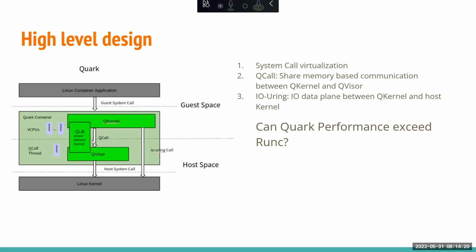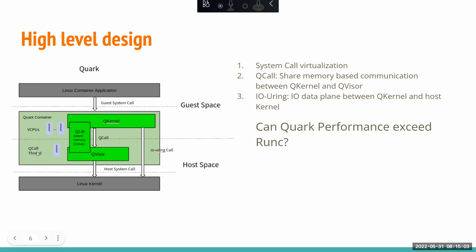But for Quark, because the QVisor and the Q kernel work together, we can do some optimization. One optimization is that we can use a shared memory queue between the Q kernel and QVisor. When the Q kernel needs to send some call to the QVisor to run inside the host space, for example to run some host system call, it can queue the request to the shared memory queue instead of doing the hypercall and the context switch.